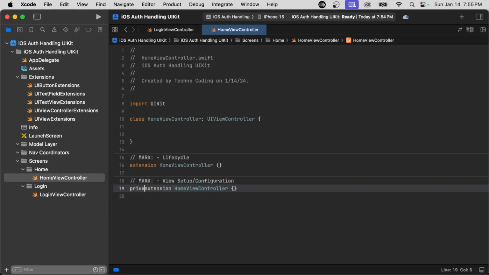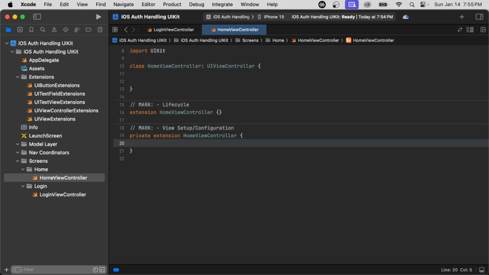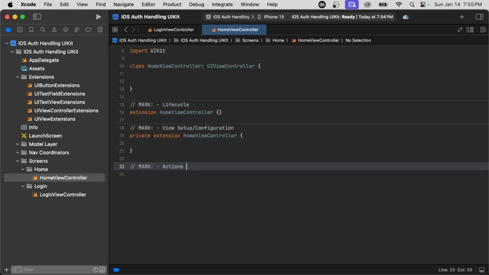And this can actually be private. And we are going to have more in here. One of them is for actions.